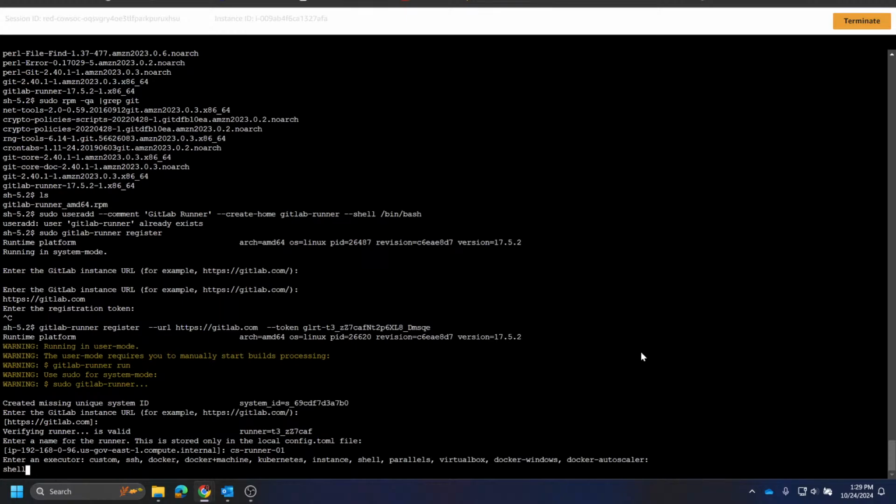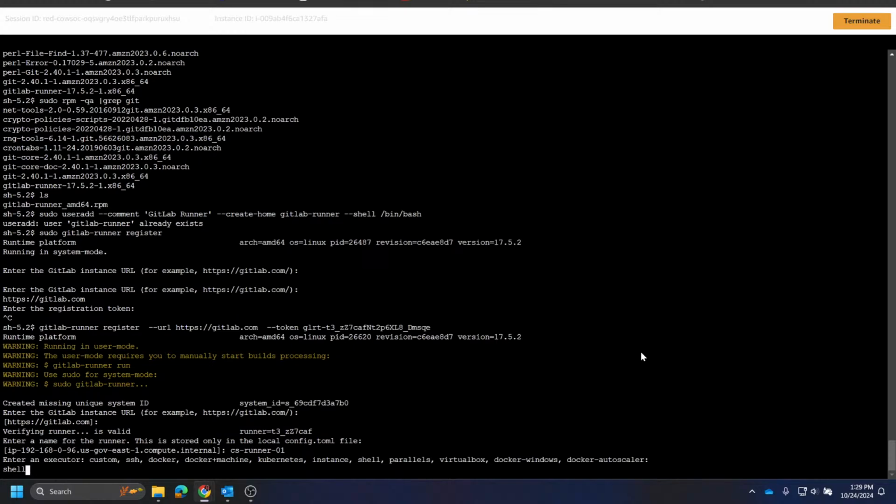We could do Docker, and then we could execute images on it. So basically, the executor is like what type of executions are you going to do on it?